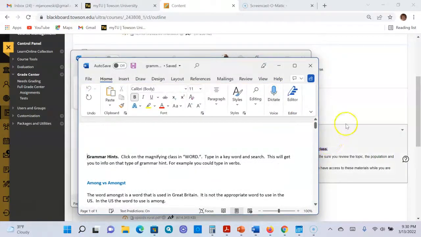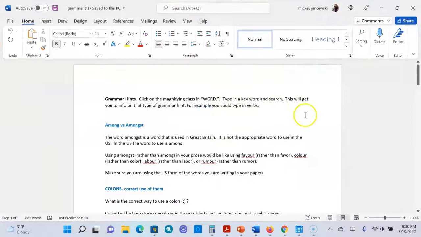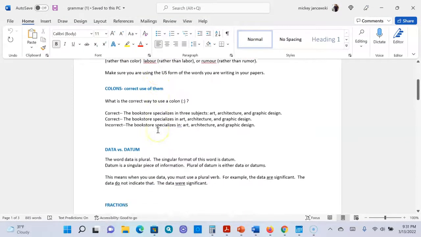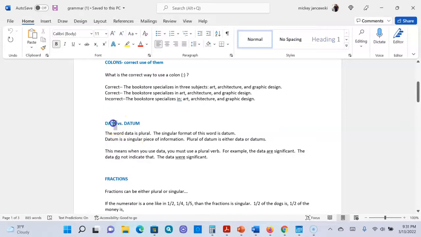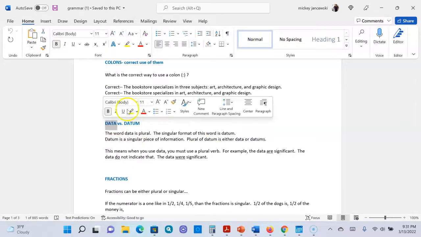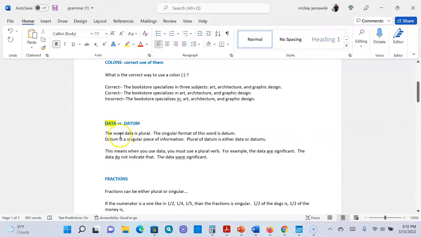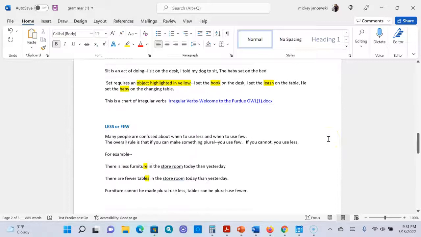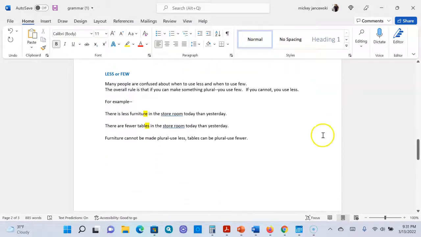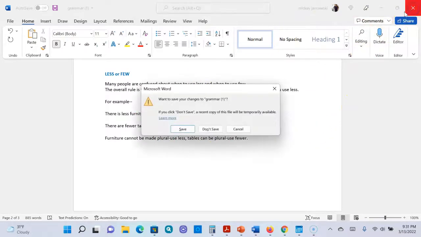When you open it, it has a variety of typical grammar errors that happen, and they are in alphabetical order. So for example, if I highlight the word data on your paper like that, you might want to come to this document and find out what it means. And there are a lot of different items here, but this is designed to help you learn about grammar.